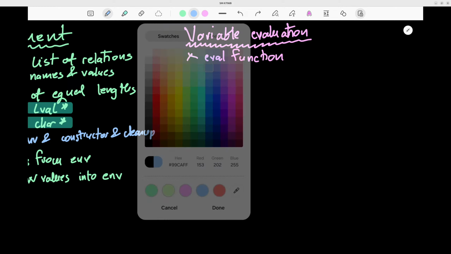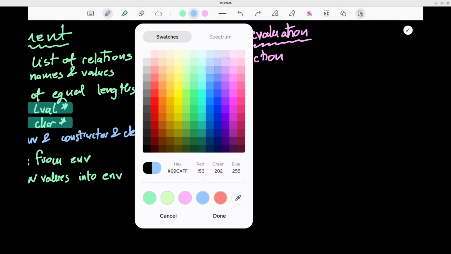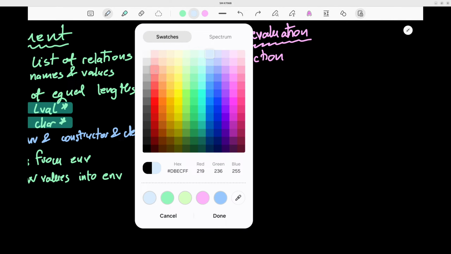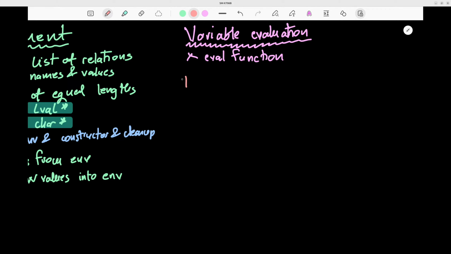Change a different color. Built-ins. Okay.